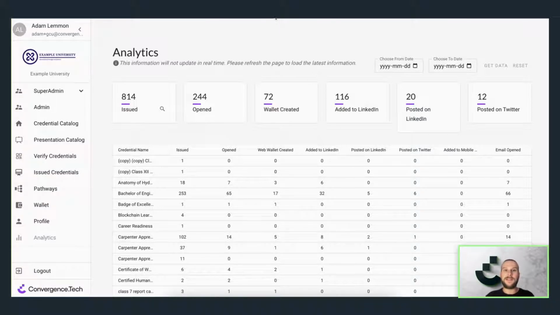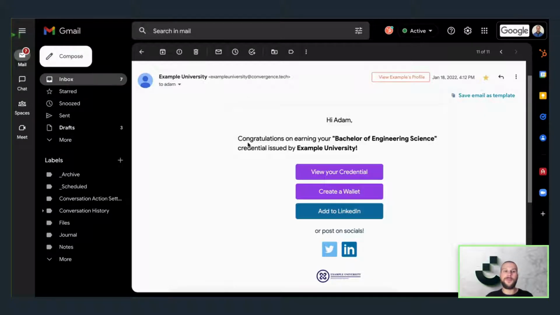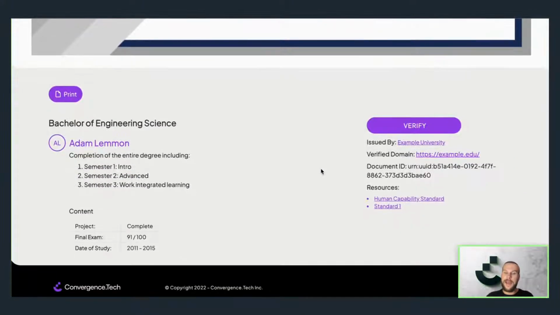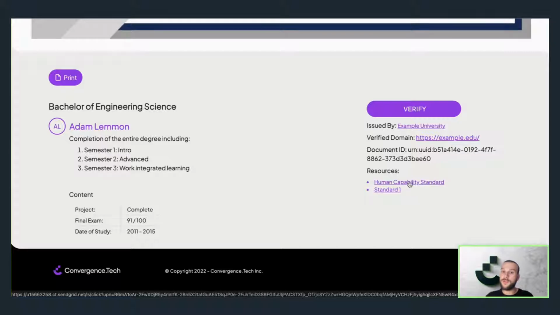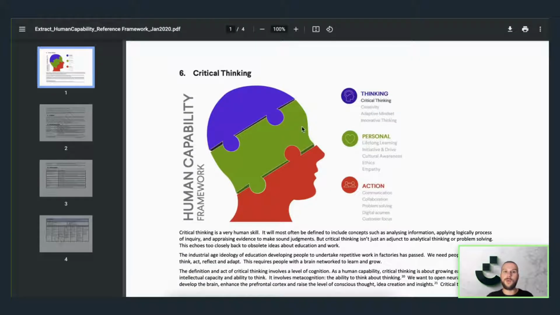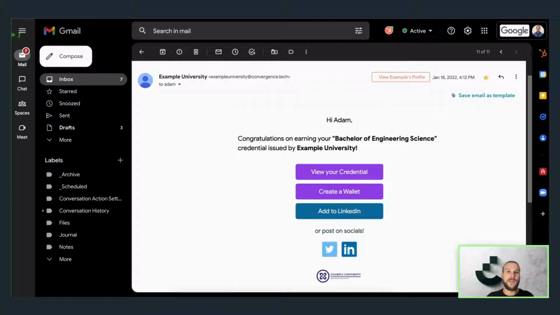Now to have a look at the student experience. So there are no downloads or installations required. The credentials can immediately be accessed from an email where you can view the credential as we saw. You can have a look at all of the credential content, and then you can also download useful resources. So this is some of the rich metadata that can be included with a credential to add further context to it. And it's from here, employers are able to clearly understand skills learned through such rich credential metadata, and systems can also process them at machine speed as well.